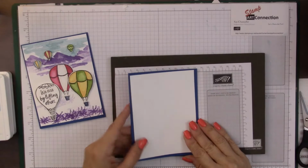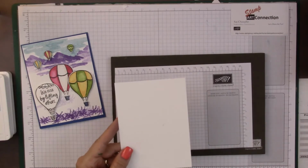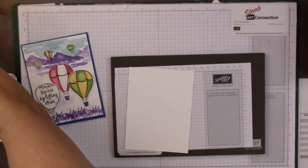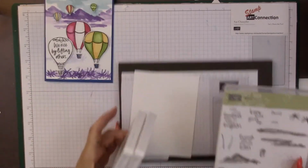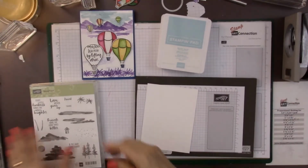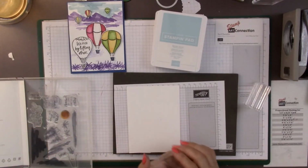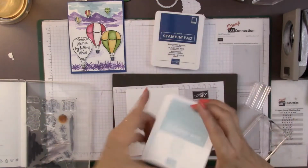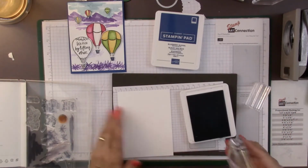Okay, to begin with this card, we're taking a piece of Whisper White that's 5 1/4 by 4. And we're going to use the stamp set Waterfront. And let me put out some of the colors that we're going to be using. And let me make sure I'm out far enough. I'm going to go ahead and use the Purple Mountain first. No, I want to use the Blue Sky. And I'm going to use Balmy Blue. I'm going to turn the sky upside down.